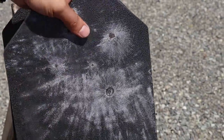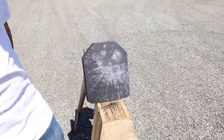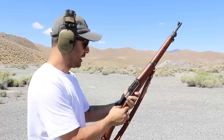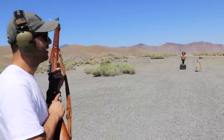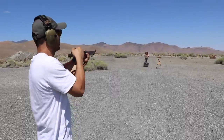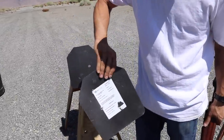That was the 50 AE from the Desert Eagle and that's the 500 Magnum — as you can see, not even a bulging in the back. Okay, enough of the handguns — I think we need to move on to the rifles. Next is a Model 1903 Springfield. Thanks to Underwood Ammo, we're gonna shoot these 165 grain .30-06 rounds. Hasta la vista — and it did not go through. It bulged up just a tiny bit in the back.